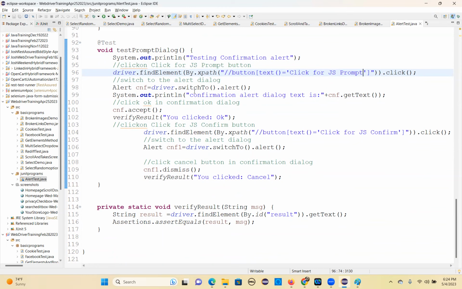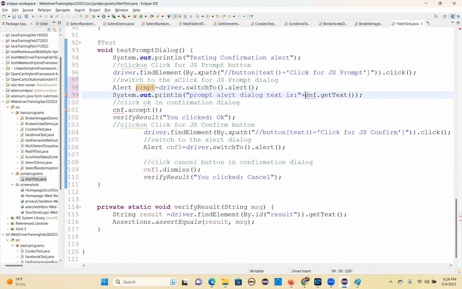So here I need to switch to the prompt dialog. How can you switch? Just change this. Some reference variable you change. Prompt alert dialog box.